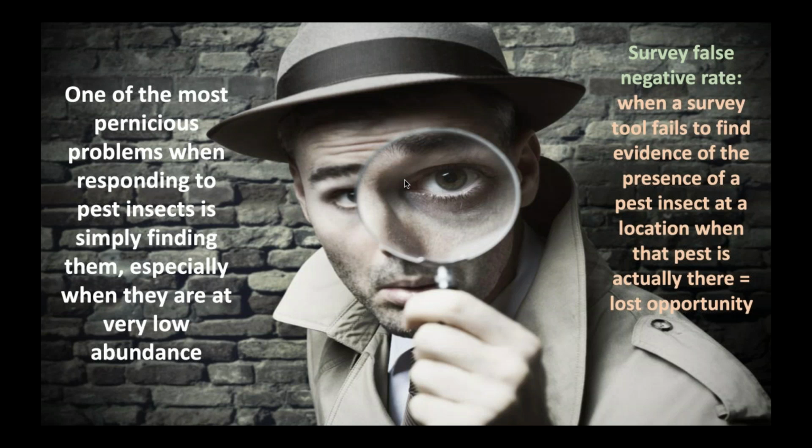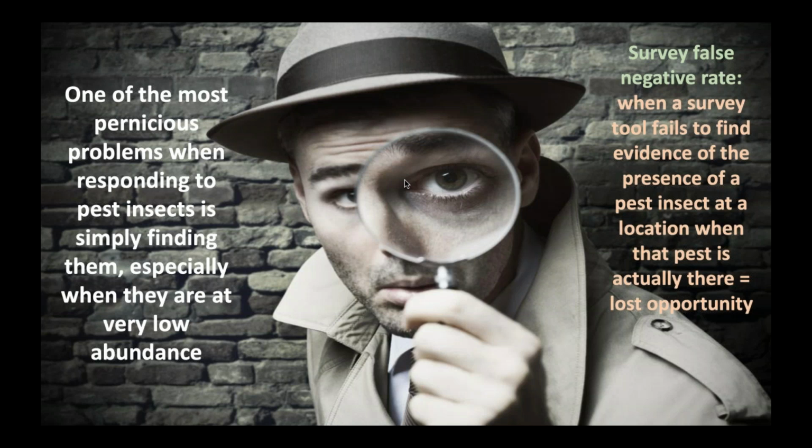There are, of course, a lot of places that you can attack the problem. But one of the most pernicious problems is simply finding these pest insects, especially when they are at very low abundance in the landscape. So if you are involved in any way in trying to find an insect in a forest or an agricultural field or wherever it is, and especially when you're at the invasion front, the next place over from another place that already has them, and you're looking for them and going, okay, are they really here or are they not here? Do I have to worry about them or am I okay for right now?